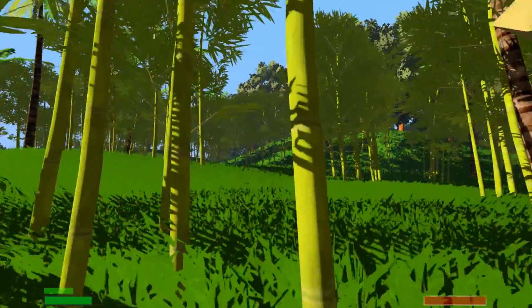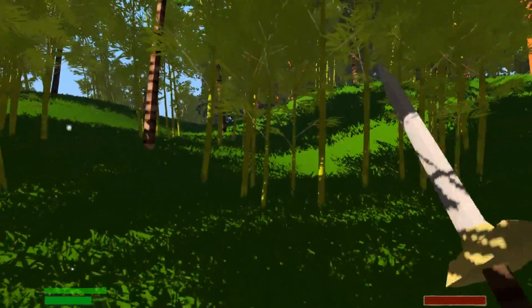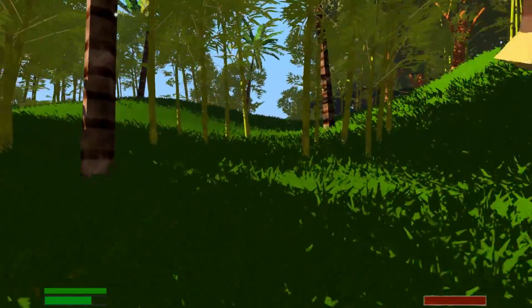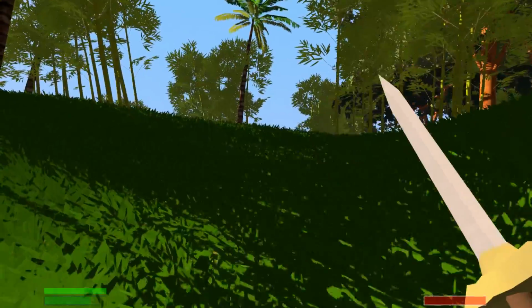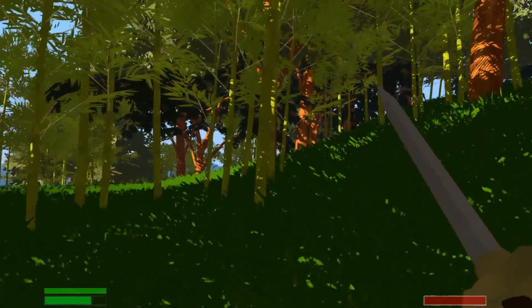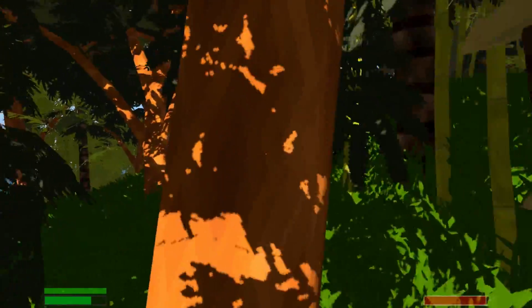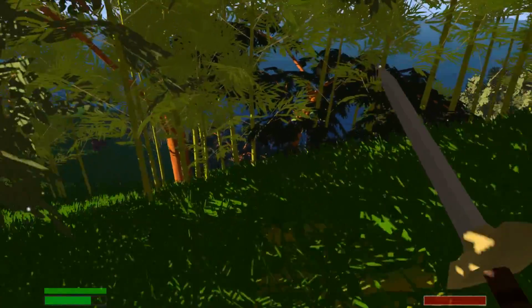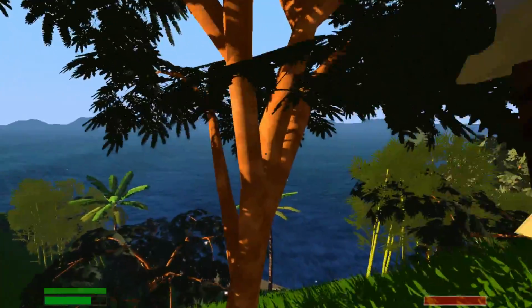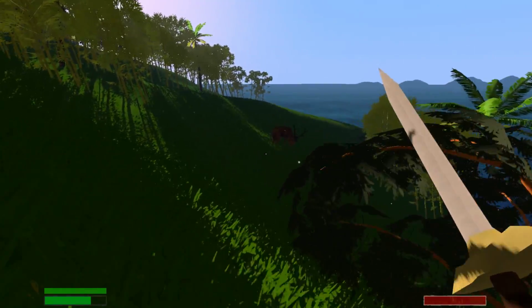Nope. Alright, I'm definitely not gonna catch our little buddy over there. Let's see if we can just find something on this island we can actually use. I mean, I really just want something to eat. Which is my priority. Come on! What is that? I don't know. I thought that was something. Apparently not.